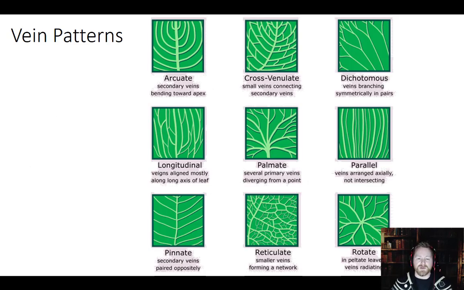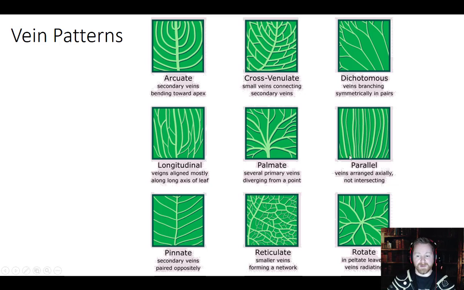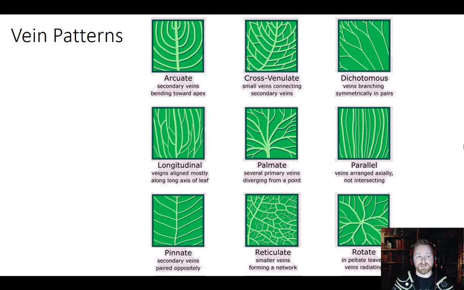The last thing we go over is the actual vein patterns that run through the leaf. If you have parallel veins, know that you're probably dealing with a monocot. Everything else is a dicot. Dichotomous venation generally only occurs in ginkgo biloba leaves. Everything else is something we commonly see, and there's often blending — sometimes a leaf will have what looks like cross-venate and also some reticulate going on. Take your best guess when you see this on the exam, and guys, you'll do fine — I have every faith in you. So that's the wonderful world of plants by Professor Roth. I hope I did it justice for an introductory course, and I hope you learned something and start looking at plants a little bit differently. Have a good day.